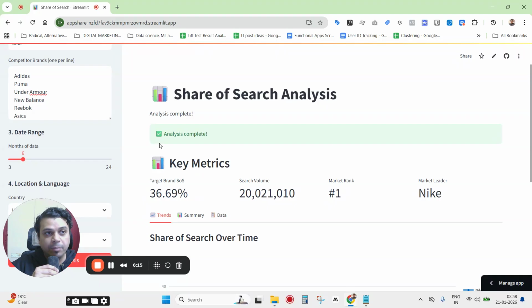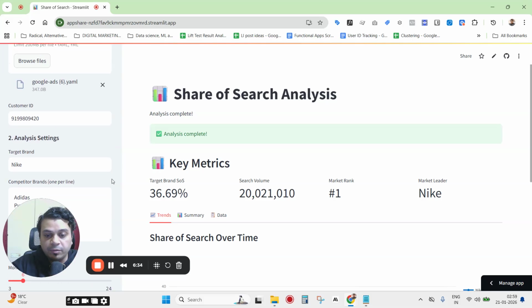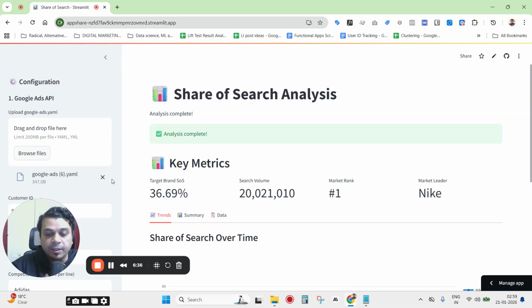But the key point is that you can easily do this, and using this information, you can actually build your own analysis. You can decide which market you should actually be focusing on. Because if you have a given target market, and this is where probably in a later phase I'll also include multiple markets together, the whole point here is that you can then decide in which market you're lagging and which competitors are ahead of the competition. You can analyze their ads then, and their marketing strategy, and then devise your own strategy in order to improve the market share in that particular region, if of course it's part of your plan.